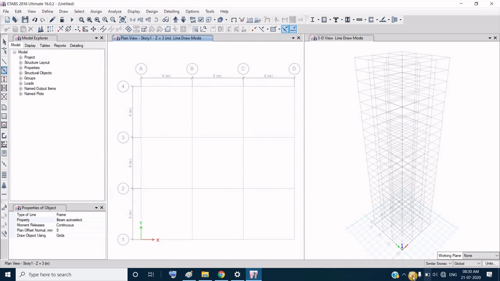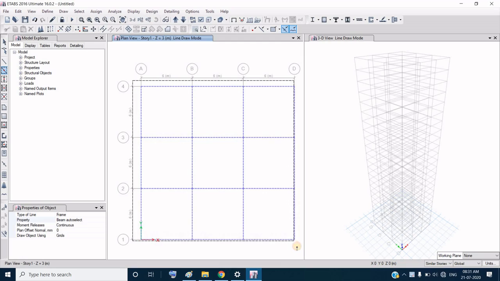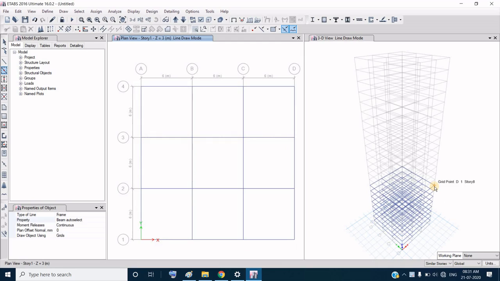So what we will do, just drag. But you see, up to the story 8 only, the beams have been drawn.